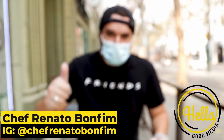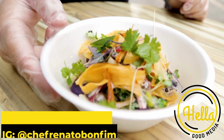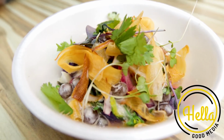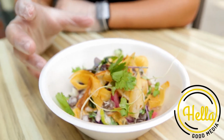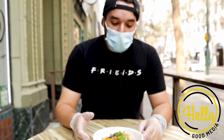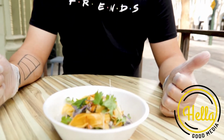My good friend Chef Daniel. Hi guys, so I made this dish especially for Paper Moon Cafe here downtown. This is a fish ceviche, and I wanted to incorporate some of the bobas they make here. So I made a fish ceviche with ube puree, some boba that has been soaking in coconut milk. You have pickled onions, yuca chips, some crazy leche de tigre on top, wakame seaweed topped with some cilantro. Come give it a try. I hope you guys really love it.